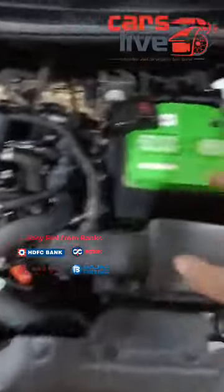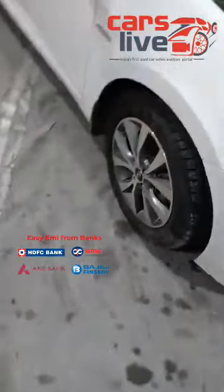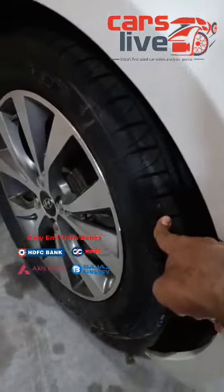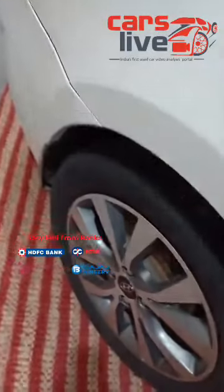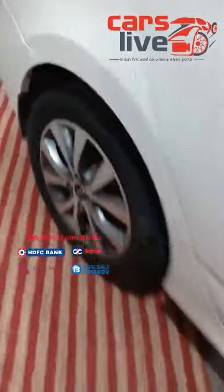As you can see, the battery has also been changed — the 2017 model battery, so the battery also has about 3 years warranty left on it. Coming back — the car comes with alloy wheels, and all the tyres are brand new tyres, just changed half an hour back. You can drive these tyres for another 60 to 70,000 km. All 5 tyres are brand new in condition.